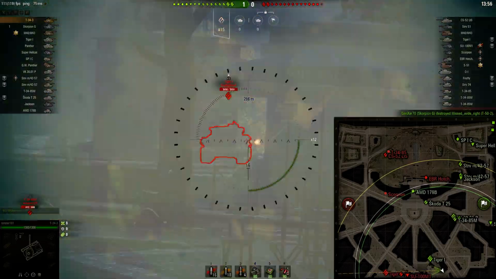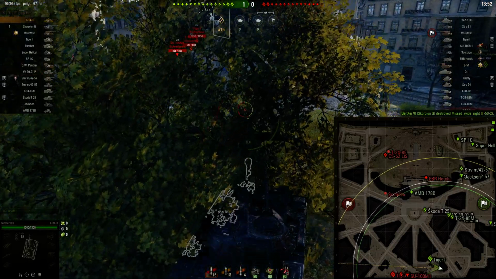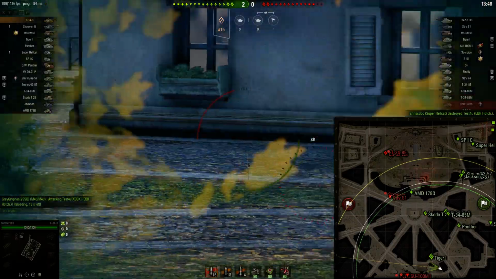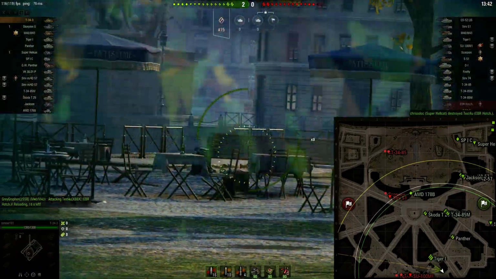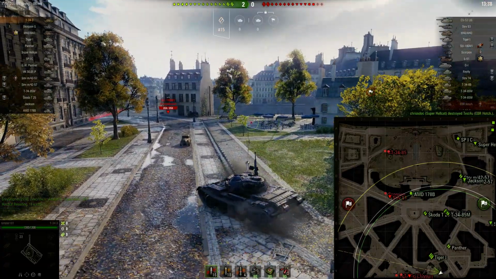But there is a Tiger. We're going to go ahead and take a shot on him, take a punt at him, and no dice. So we're just playing heavy side because we have probably the most armor of any tank on our team. We've got a Tiger 1, which is not known for its armor, and then a bunch of tier 6s.